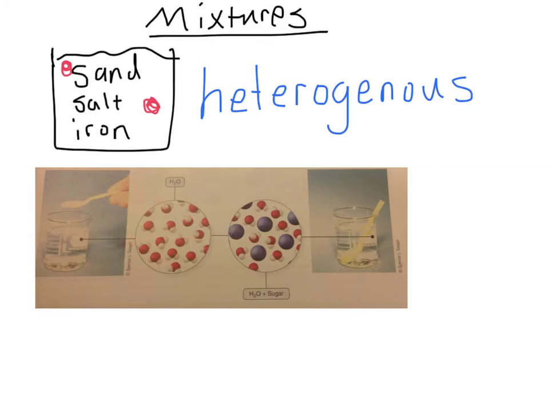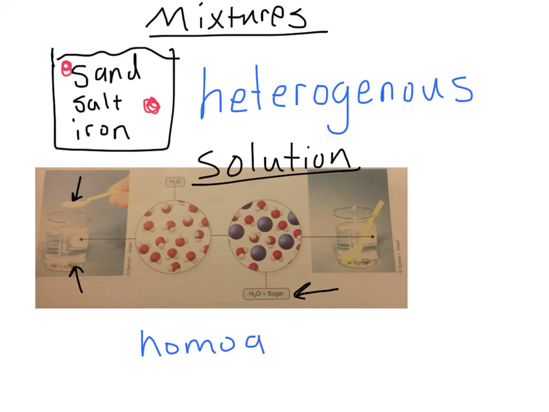Now, you'll also hear people talking about solutions. Solutions are a different type of mixture. Here we have, and this is just a picture from your book, some sugar that's being dumped into some water. And when we stir it together, we actually get sugar and water floating around in there equally. Now, this type of solution, because it's the same throughout, if I let it stand, the sugar doesn't fall out. It's still in the water. This type of mixture is known as homogeneous because it's the same throughout. You probably have heard of homogenized milk, making it the same throughout. That's the same kind of thing.